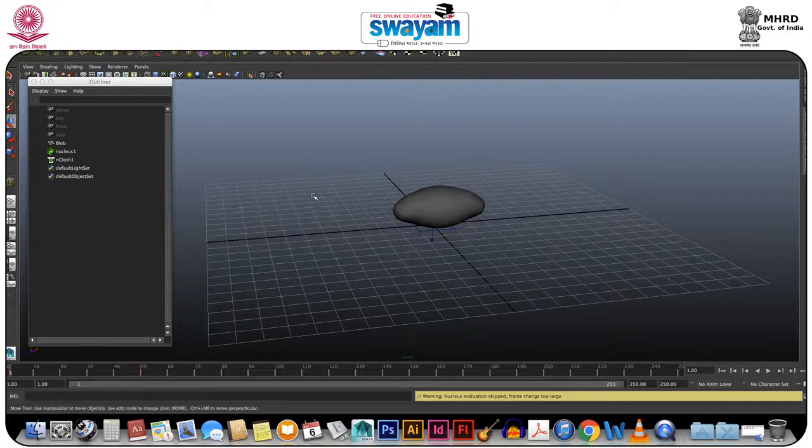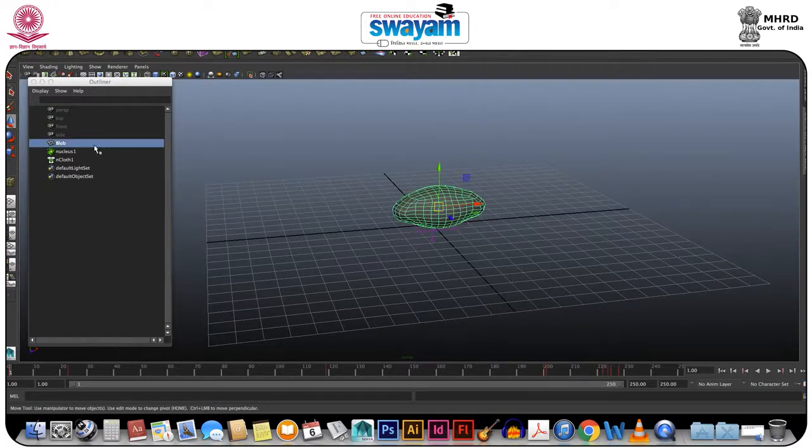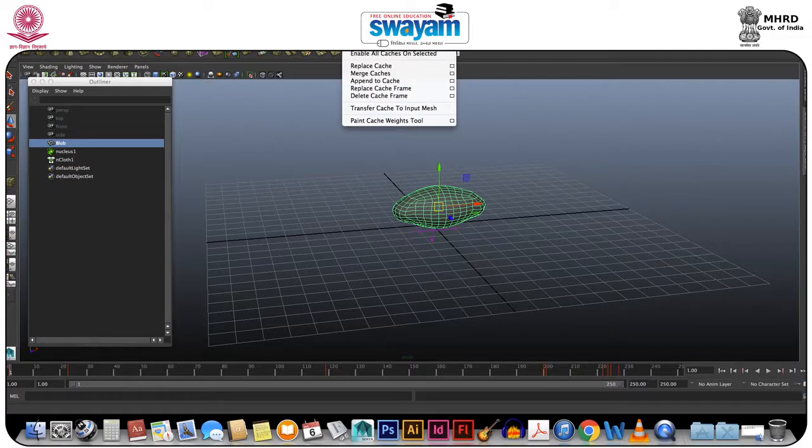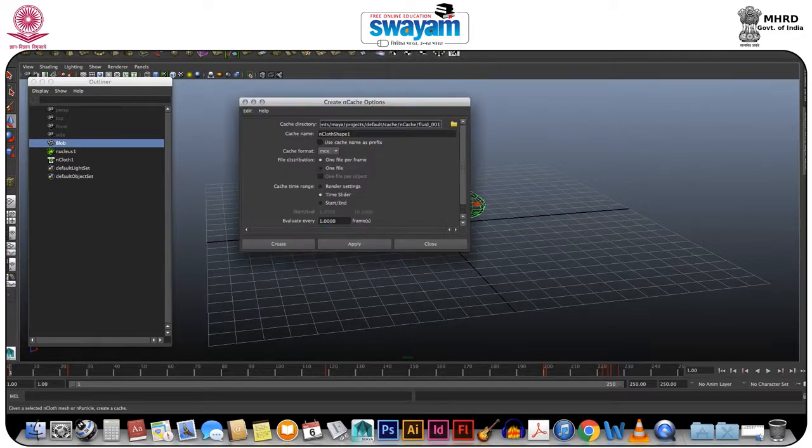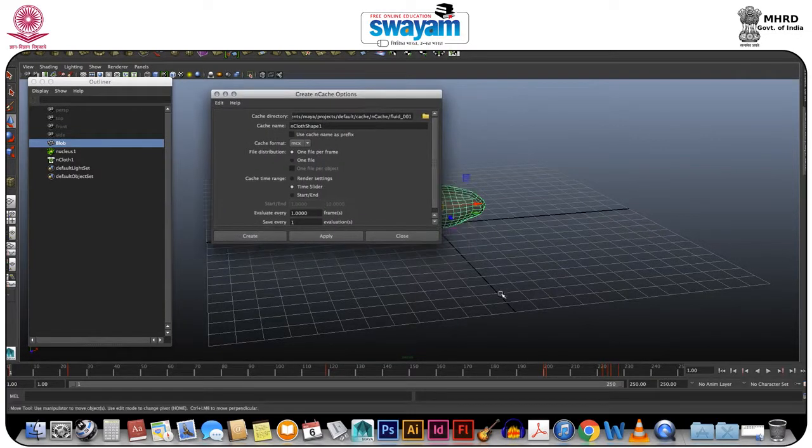So I will select the blob data. Here you can see the blob has been selected, and we'll go to nCache, and in nCache you have Create New Cache. We'll go to its panel, and here you have all the things.